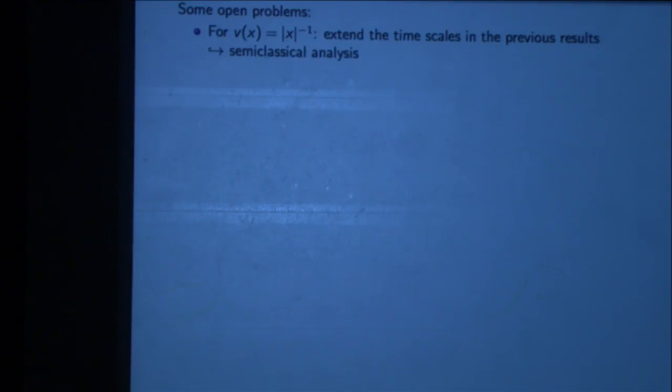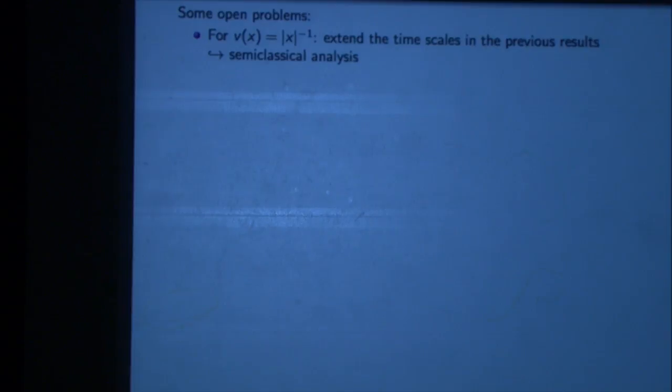Okay, so one interesting question, for example, would be, one would actually think the time scales could be n to the 1/3, so time scales longer in n for these problems before, if you choose a specific form of the initial state. There's some so-called semi-classical condition on the initial state. And then you get more into questions: is this condition preserved in time? So you have to deal with more semi-classical analysis.